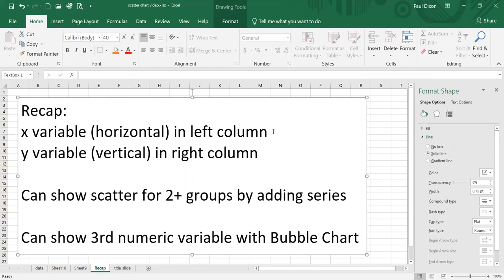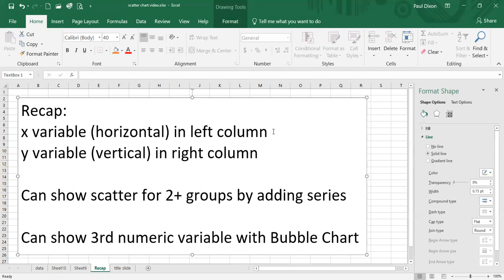We can also put a line through the chart. Most commonly, people put a straight line, but you can put different types of curves there as well. How you're going to use that, that's another matter. Different day, different story. You can show more complicated things, like showing 2 groups, or in our case, we showed 3 different ethnicities in the same scatter chart by having different colors for different groups. You just need to sort your data first, and then build a chart for the first group, then go to add series and add in the second group's data. And then if there's more groups, add another series, add them in the X and the Y for them as well.